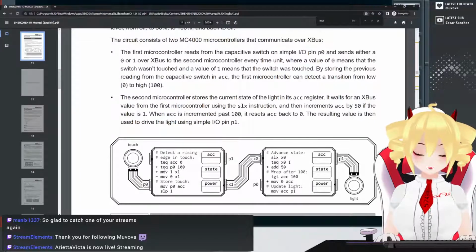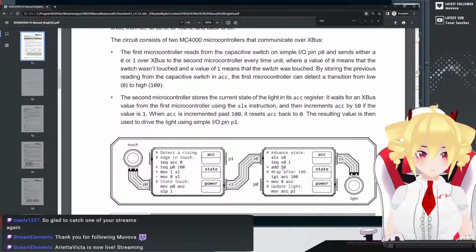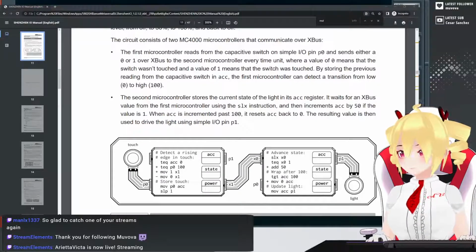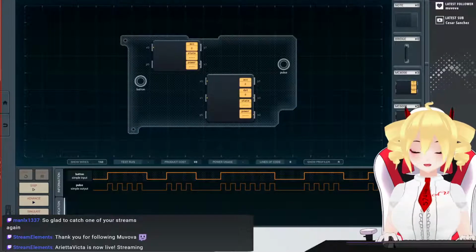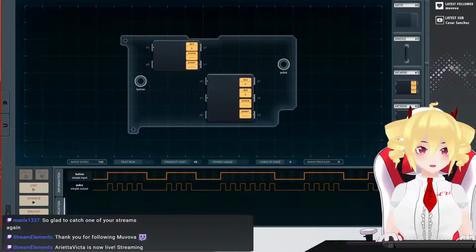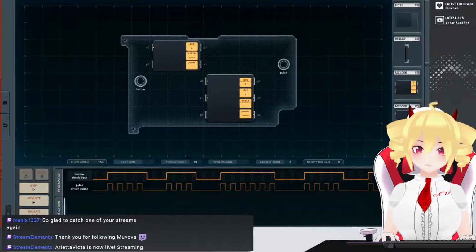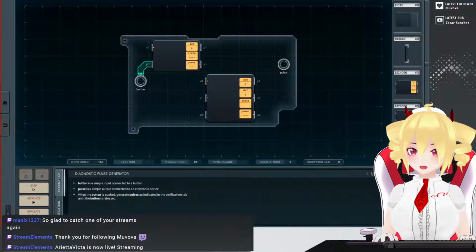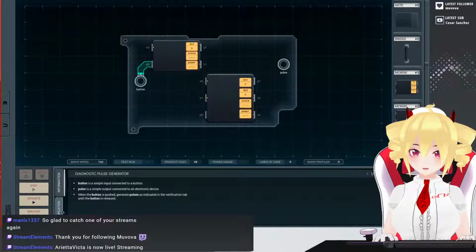I see, so because you only want to do something if the button is pressed. Interesting. So we're almost certainly going to want just a simple input there, but then we want to test the button.